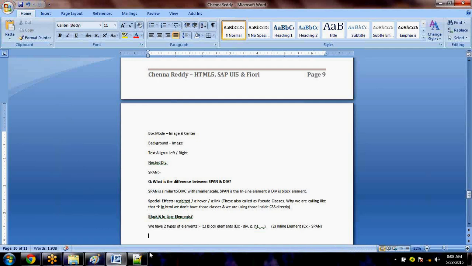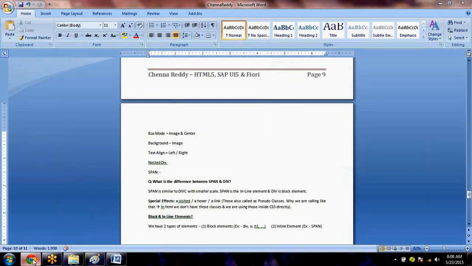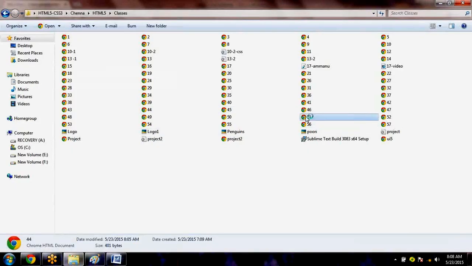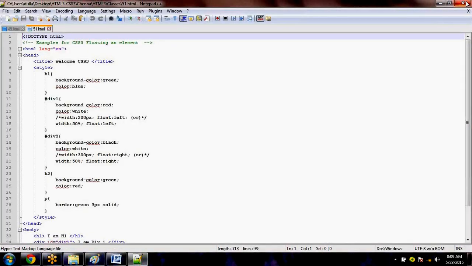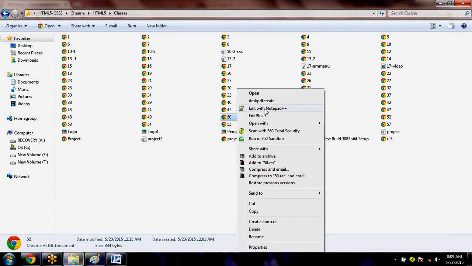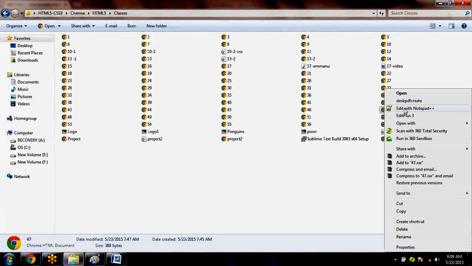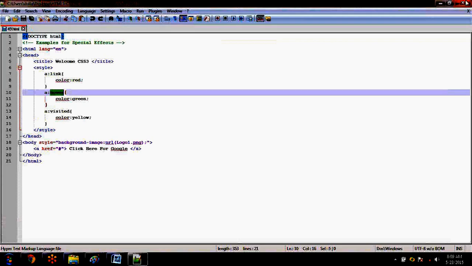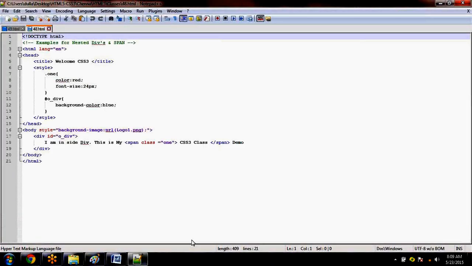Okay, that's fine. That is the first one. Now, let me take one div and one span so that you will see the difference. We already have it, right? Let me take that and run it. Which example is that? 47? Div and span. 48, I think. Yeah, 48. So let's understand these differences because these are very minor, but you have to understand them, otherwise there is no meaning for this entire CSS.